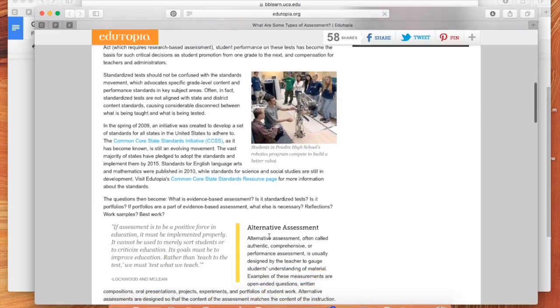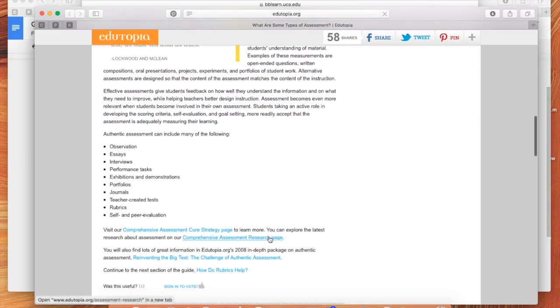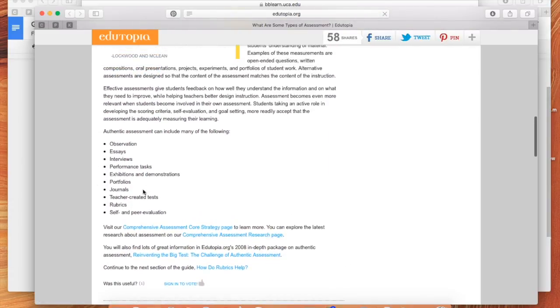So basically identifying what alternative assessments look like, and then instead of just saying, I'm going to have them write a journal, I want you to be more specific. Are you going to have them write a journal from the point of view of the water molecule as it travels through the water cycle? So be specific so that as other people are reading your post, they can come up and think about the idea and how they might be able to apply it.